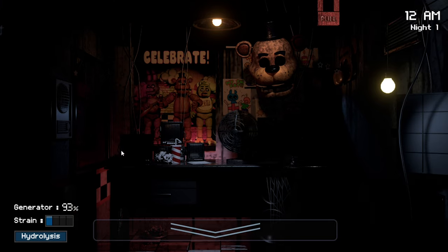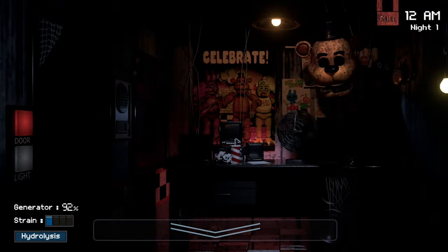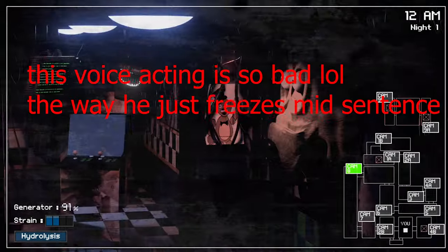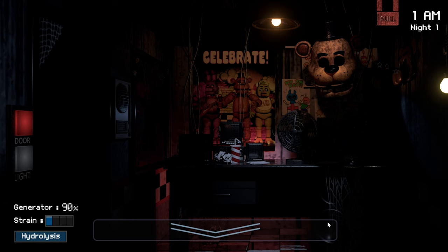Speaking of the building being in poor condition, we've had to work in renovating parts of it already. Almost everything is complete, but the power died shortly after we started renovating. We have resorted to using a generator, so make sure you don't run out of generator energy. If you do, just try to find a flashlight or something. It's looking pretty spooky in there, so good luck with that.